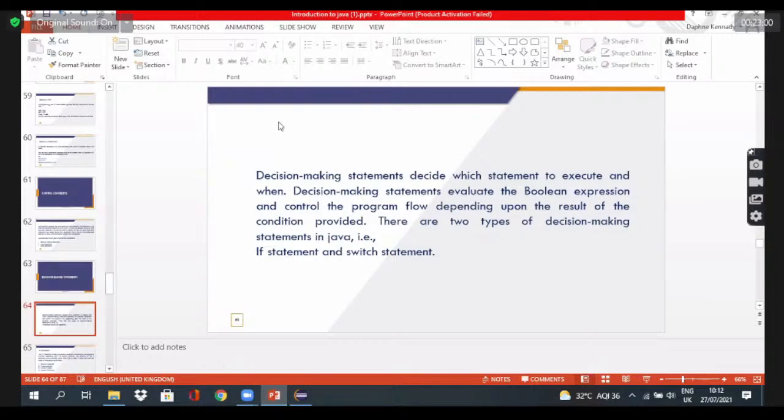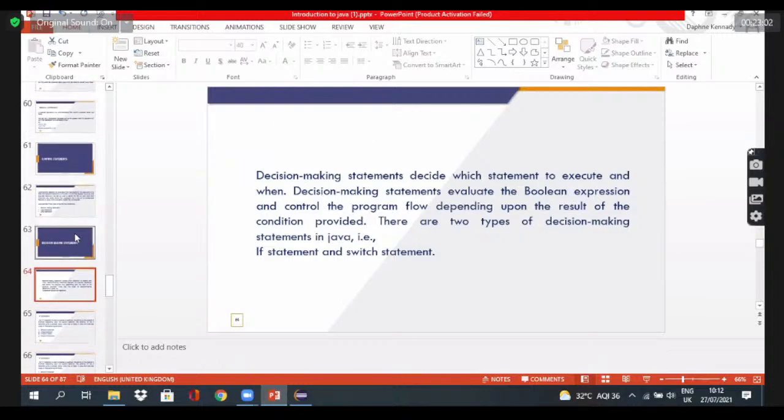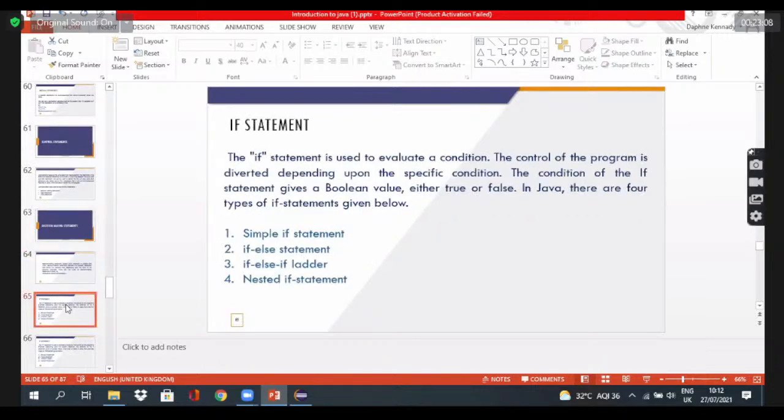The if statement is one of the very basic, simple control flow statements in any programming language. Like I simply said, if something is true, you're going to execute something. If it is not true, we are going to execute something else. And we can add multiple conditions together. We can add condition inside condition, all of that.